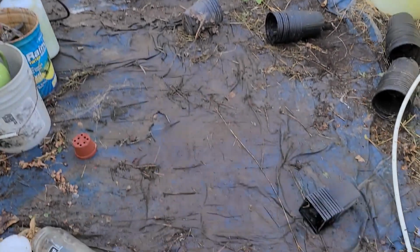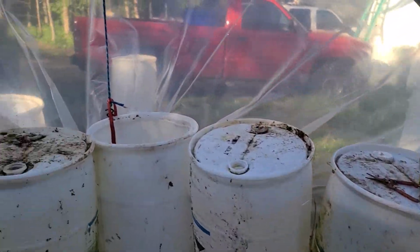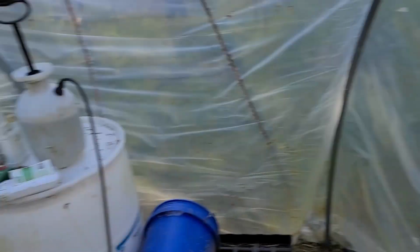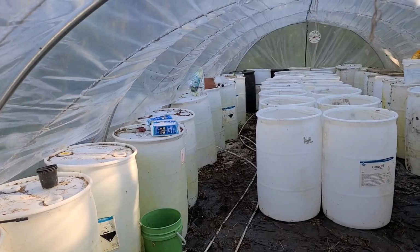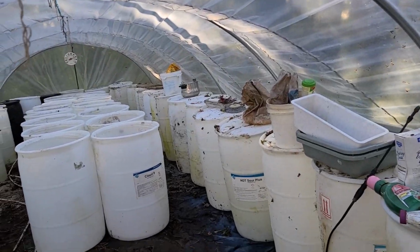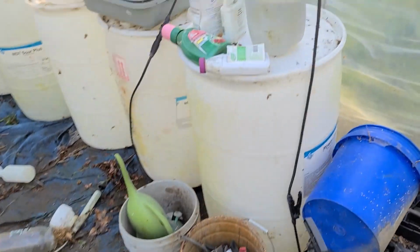Yeah, we got some space here. Pretty dirty ground, but you know what? We're not trying to win a greenhouse beauty contest. It smells good in here too. It smells fresh. I'm excited. We got a bunch of stuff we can start seeds in. We got our fertilizers, all this.